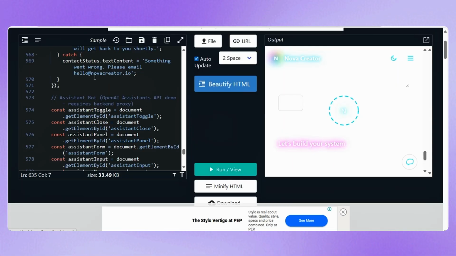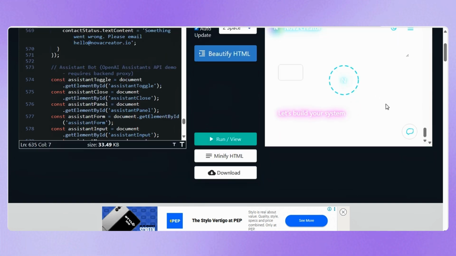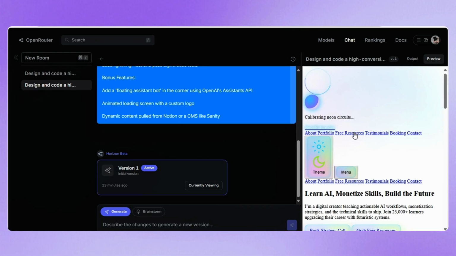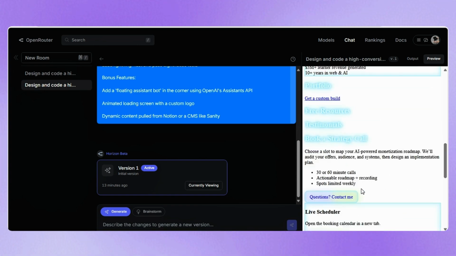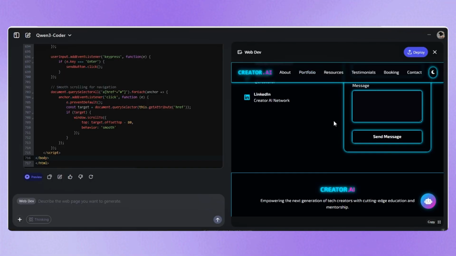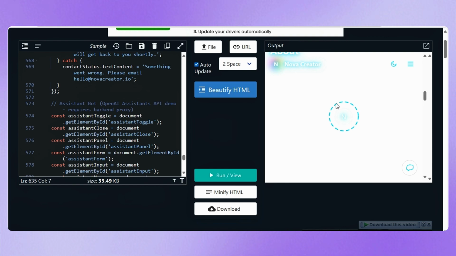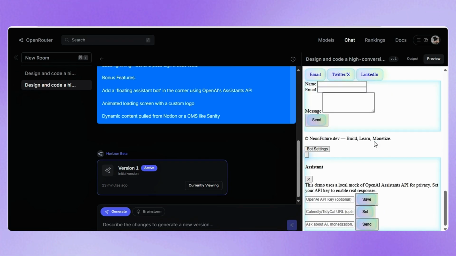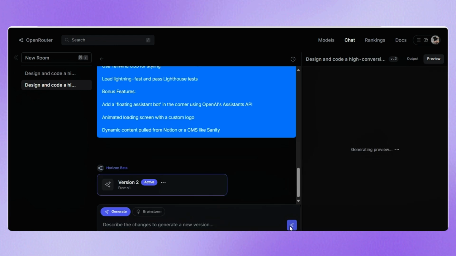Okay, so I copied the HTML from Claude 4 Sonnet and I pasted it here. And this is a website that we managed to get. This is what Open Router Horizon Beta did. It has not even come close to what Qwen can do, if you ask me. So when it comes to coding and building websites, I think this is very far. Maybe other things. Let me just try to give it this prompt again one more time just to see. Maybe, just maybe this time it can do a better job.